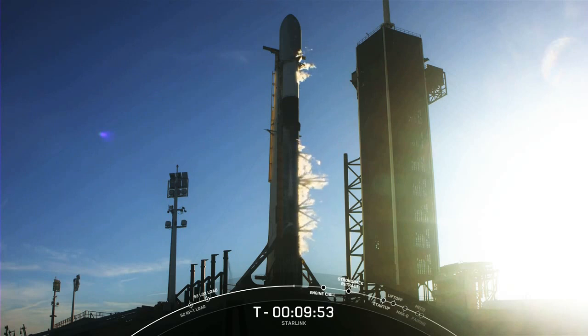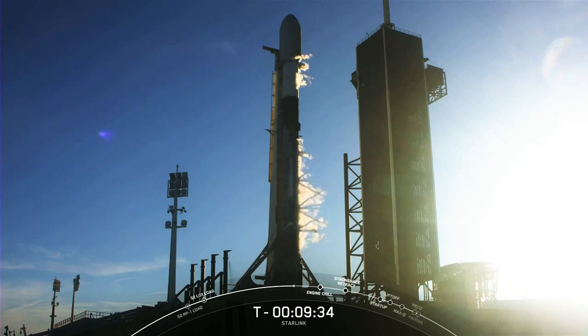The bottom two-thirds of the vehicle is what we refer to as the first stage, or the booster. The booster supporting today's mission will be flying for the fourth time, and you may be able to see the soot markings left over from this booster's previous three flights, having supported the Inspiration 4, GPS 3, Space Vehicle 4, and 5 missions. The first stage accelerates the vehicle through the Earth's atmosphere into space with the help of 9 Merlin engines at the base of the rocket.